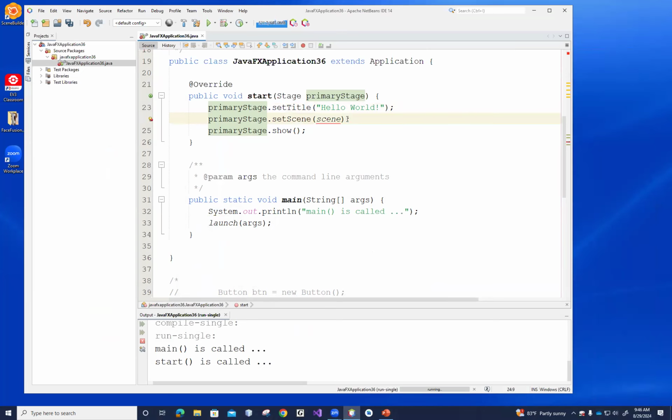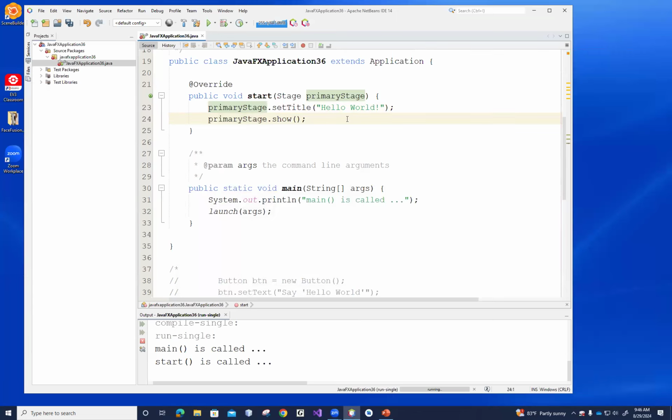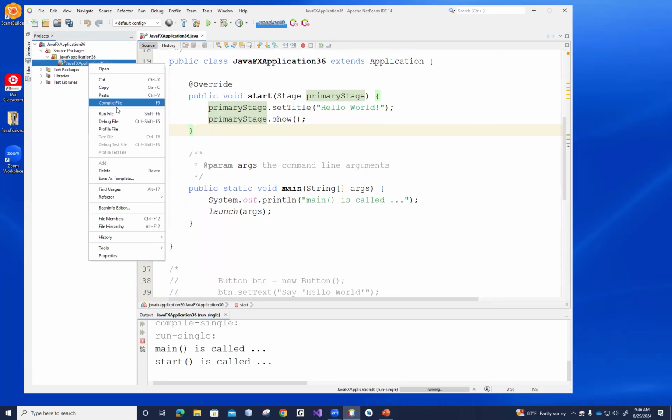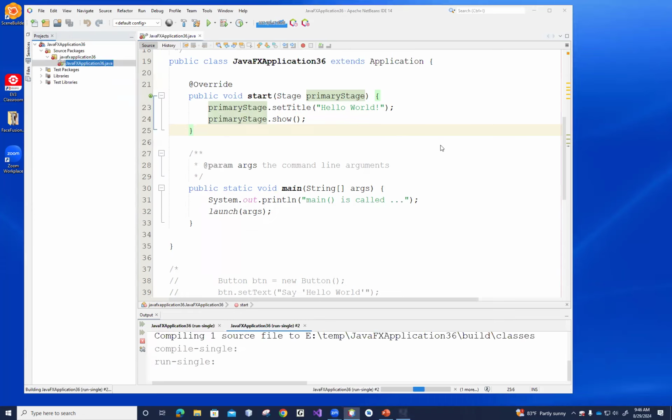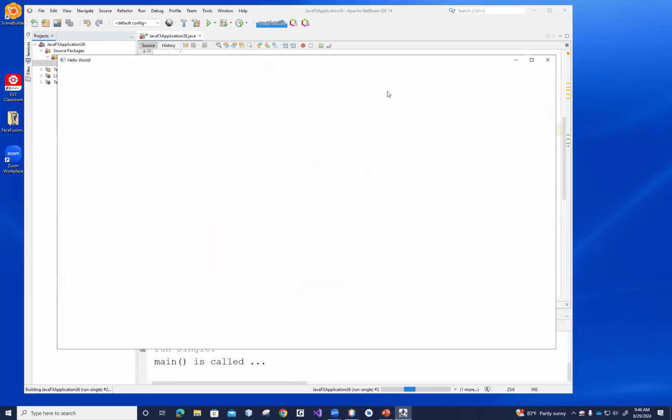Let's set the scene. You can see that inside the start method there are now only two statements: the stage, set the title, and then show. That's all. So let's run it and see how it goes. So now this is our stage.